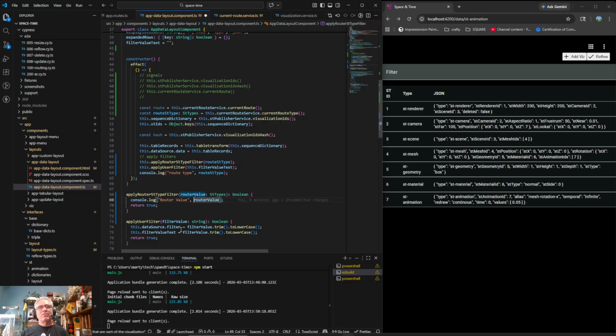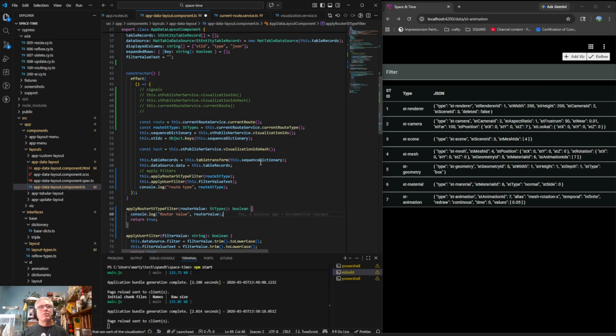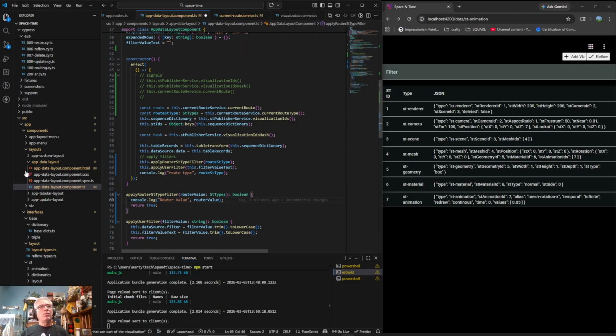The data source has a filter, but here we actually want to remove things from the table records, the actual data source records themselves. So this table source data is equal to table records, but we actually want to change it.